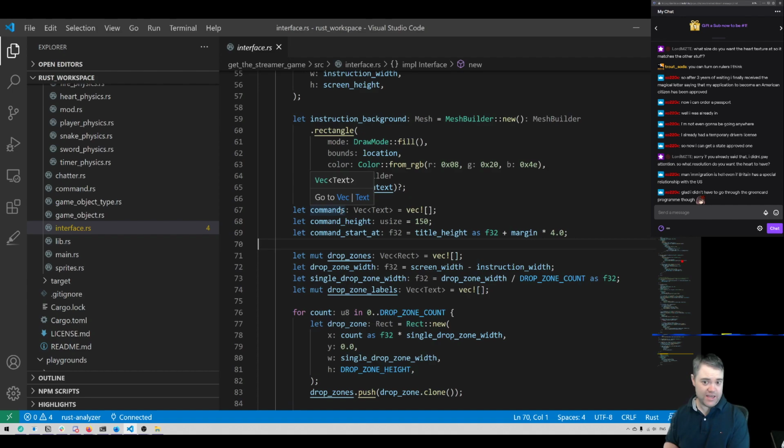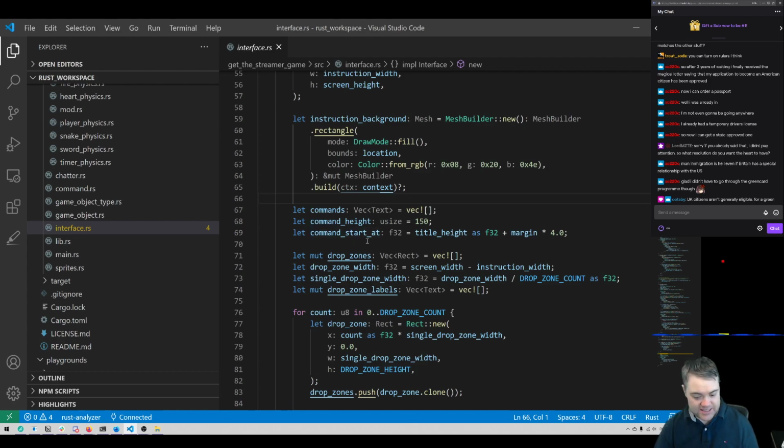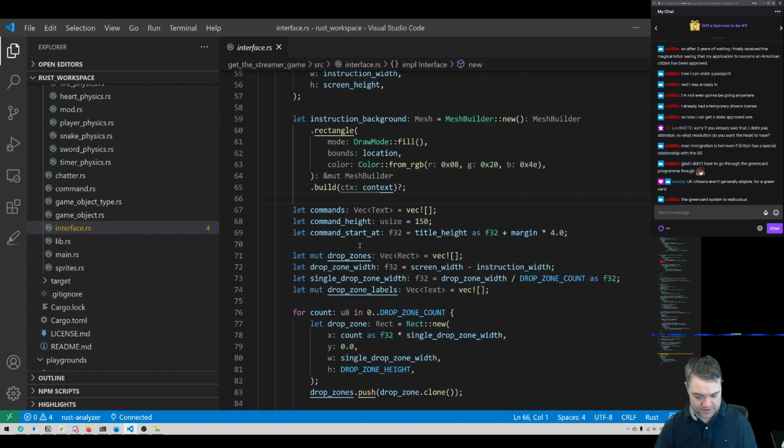And the amount of work that goes into that, and then still not knowing whether the company's application to allow the person to work there is going to go through, and it's expensive. You have to pay for it even if they don't get accepted. And if somebody changes jobs, the company has to pay for it again. So many times. UK citizens aren't generally eligible for a green card. Oh, that's interesting. I did not know that. I thought it was just a general not living in the US thing.